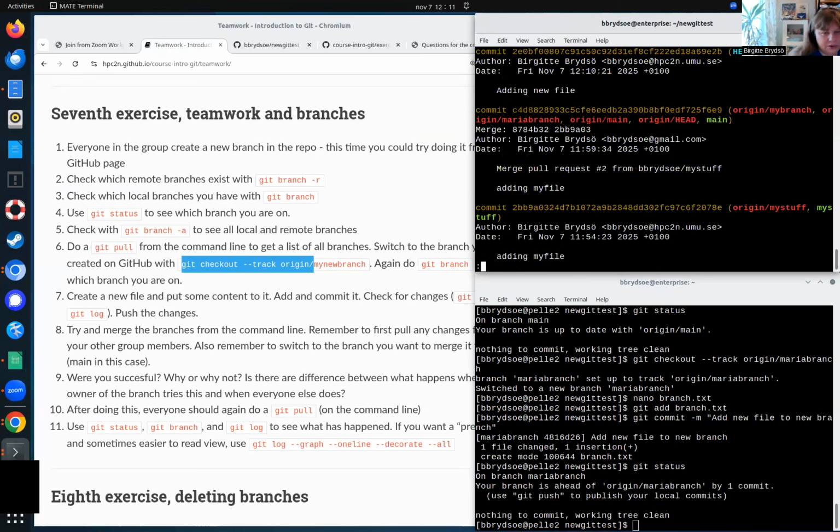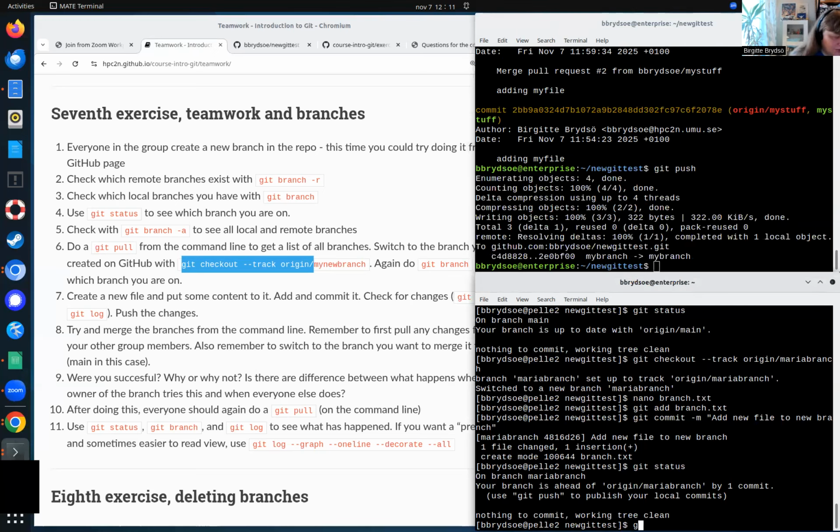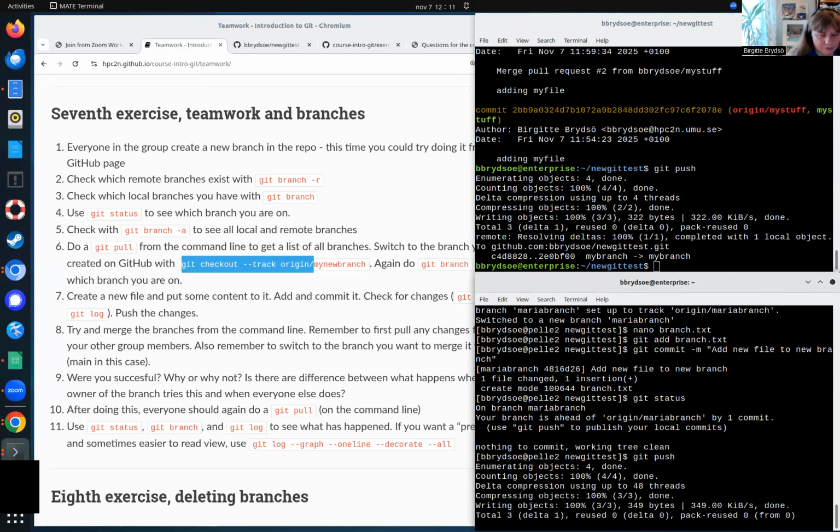And git log will list my log, and this is the new commit I made, but it also shows you that I am pointing to the tip of this branch, and this is how it looks on the remote. So that is on this commit instead, because I haven't pushed it yet. I will push these changes. Push, and I will also push it here. It's fine.